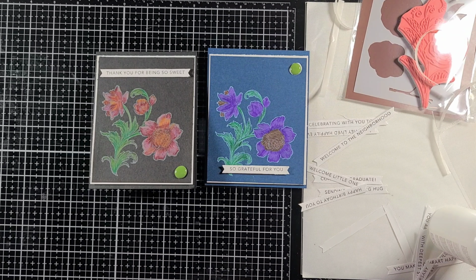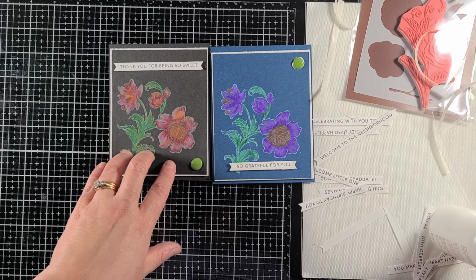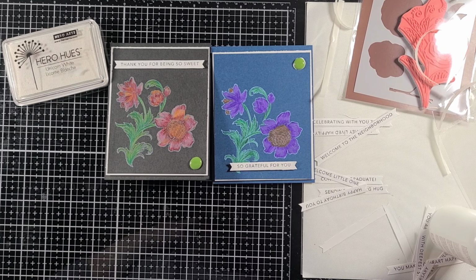So I hope you guys enjoyed these cards. Definitely give this technique, super simple, a try if you happen to have any pigment ink and like to use colored pencils. It really does look really cool against that backdrop.